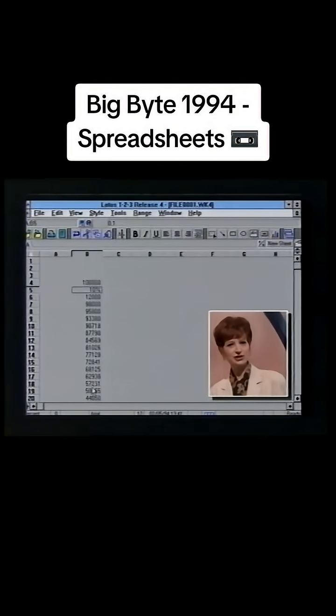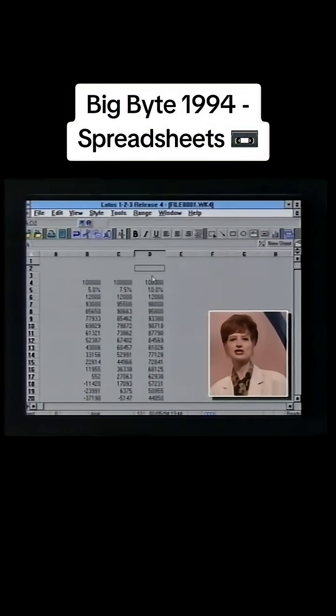Now, by changing the interest rate, I can see how much time it'll take to pay back the loan if I borrow from different people at different rates. I can put the different scenarios there side by side. And that's where a spreadsheet is really handy, seeing what happens if.